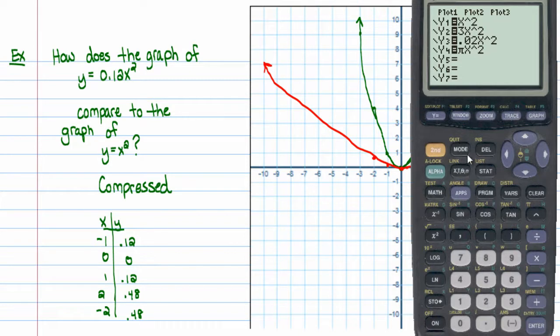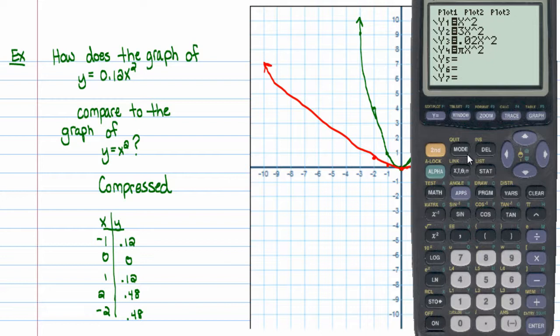Is it stretched or is it compressed? Is it a stretched version of y equals x squared, or is it a compressed version of y equals x squared? The reason I ask this question is students often can't let go of the fact that pi is a symbol, and they think it's a variable. It's not. It's a constant. It's just a number, 3.14 and some other junk on the end of it.